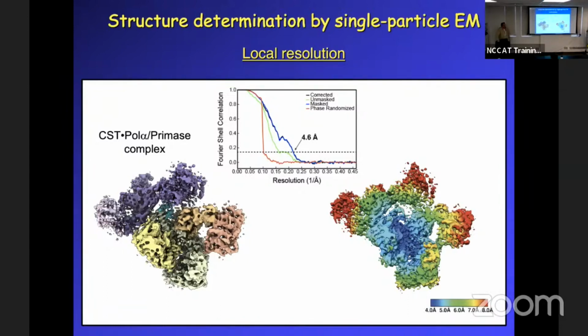There were all kinds of weird things in the map and in the structure. And it's just at that time, when they came with 2 angstrom, we all wanted to know how the hell did you do this? And when they told us what they did, it was clear that it's impossible.